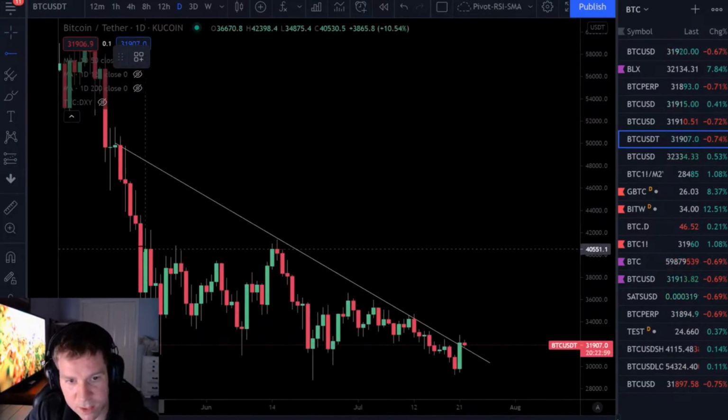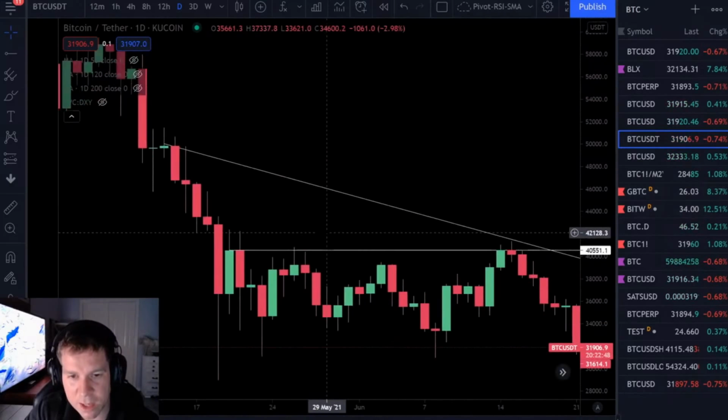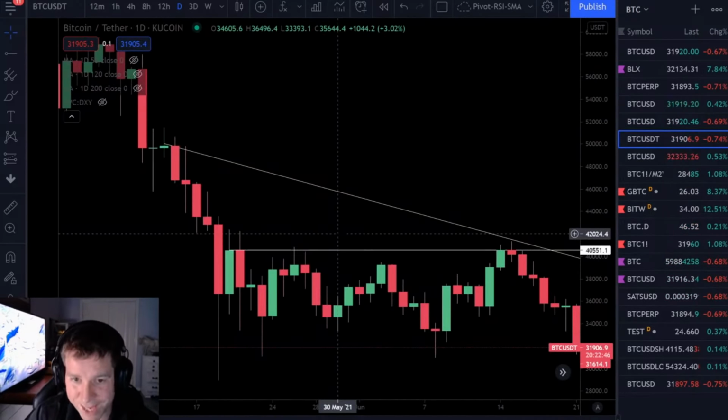All right, you see this here? We had a big sell-off, and then we got a bounce by the bulls, and then the bulls got stamped back down right there. And look at that, the same exact level as the daily close. I'll tell you guys, the most important levels to me are the daily close and open prices. In all of my charting, the most important level to me is daily closes and opens. You can find stuff on the 8 hour, 12 hour, 4 hour, whatever. And you can look at weeklies.